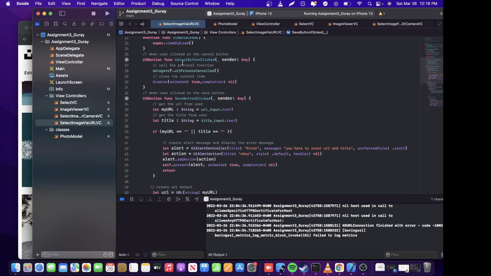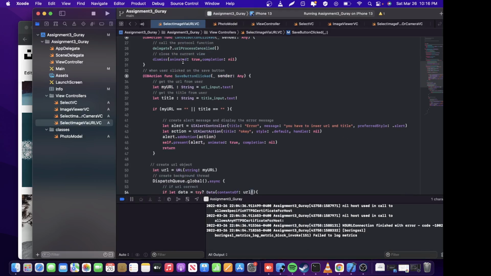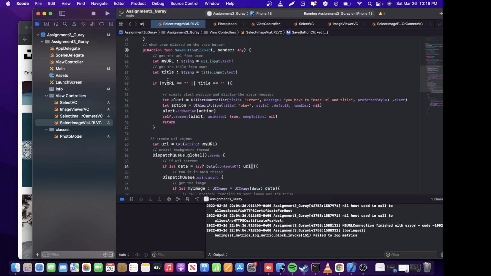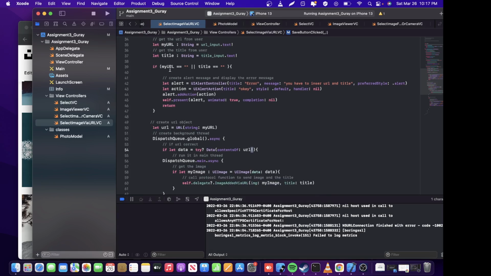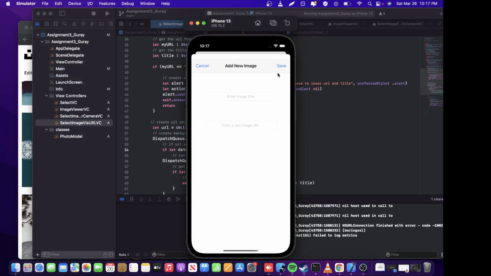When the user clicks on the cancel button, it calls a protocol function and dismisses the current view. For the save button, we get the user input from the text field, and then we check if the user didn't provide anything, so it will help us to display the error message.